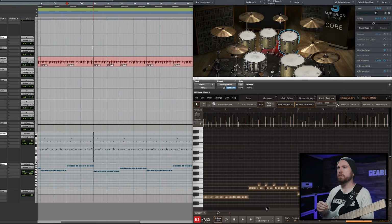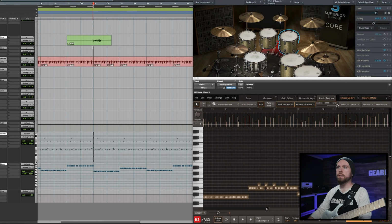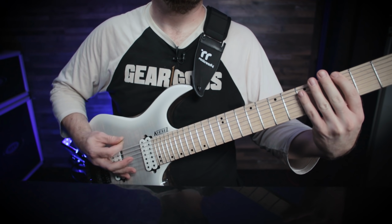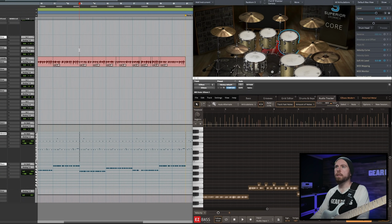Got a couple ideas. Just a little something, something. There it is. And I'll do that for the rest of the chords. So that gives us... Cool, just a little bit of flair in the second half of that thing happening.